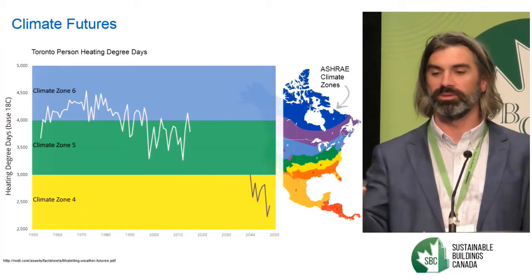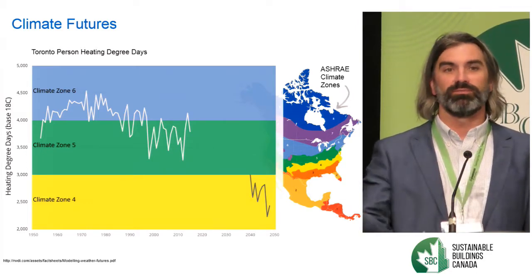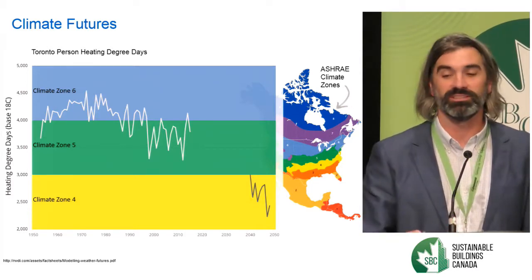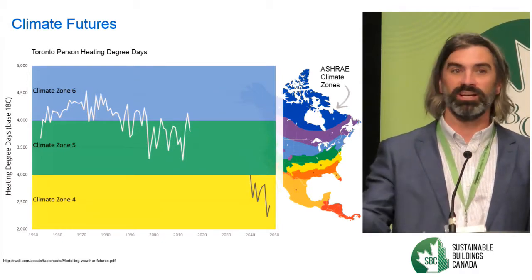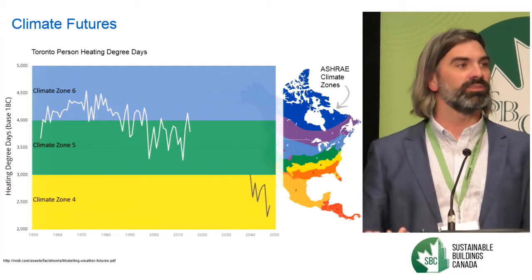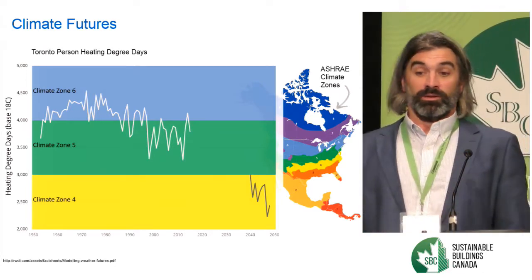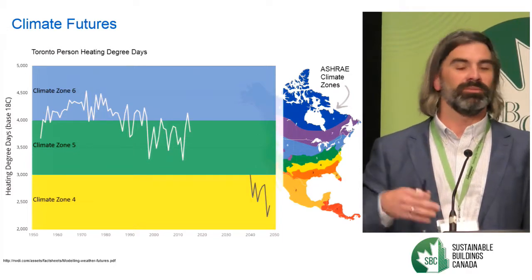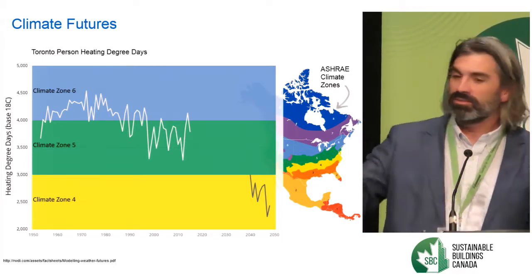I like to joke a lot, but this graph, it's scary, right? Like 2040 is 23 years away. That's not that far. The buildings we're building today are going to be operating in 2040. Are they going to be ready, are they going to be able to meet the cooling demands of these new climate realities? And I think perhaps you can argue, well, this WRF simulation, all this hokey pokey CFD, but look at the historic trend.